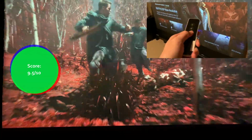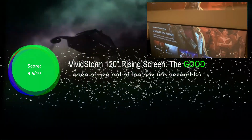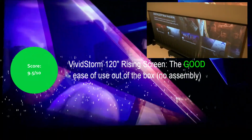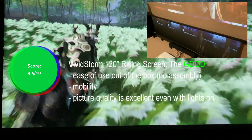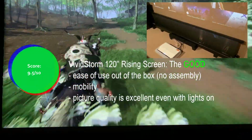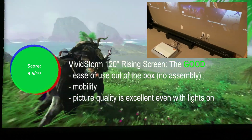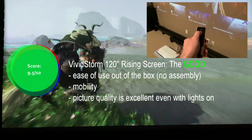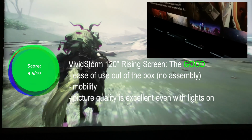I'll go ahead and keep the same score up for the projector screen itself, the VividStorm 120-inch rising screen. Straight out of the box, this thing was easy to put together. You just plug it in, turn it on, rise it up, and you're set. When I was shopping for projector screens, I saw a lot of videos of people putting together screens who needed a second person. It seemed like very tedious work, and then they'd have to mount it on the wall, be very careful. It just seemed like a lot of work, and you've got to have somebody else involved. Don't need that with this. I can just set it up myself.